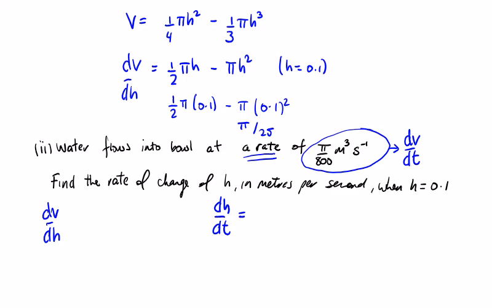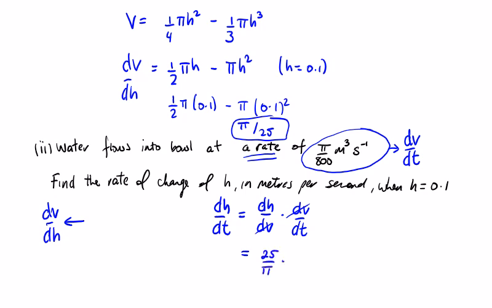We're looking for dh/dt. So there's an h and a V, but we want the h on top, so we would have to have dh/dV, and hopefully this one dV/dt. We'll get rid of the V's and leave us with dh/dt. You can see here that the dV's will cancel. So if we fill this information in, dh/dV will become the inverse of this one. So it was pi over 25, now it's going to become 25 over pi.